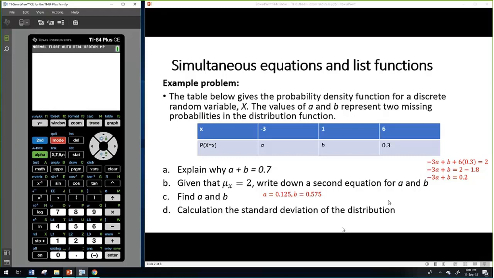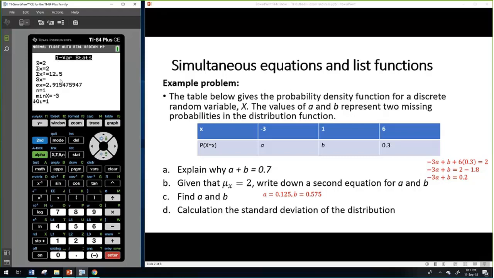a computed answer. But if we wanted to confirm our answer, there are 2 ways we could go about calculating the standard deviation. The first one is using the calc menu of the stats function, and we're looking at our 1 variable stats, our list 1 and list 2. We can calculate that, and we get our mean, which we already know is 2, but that's nice to see confirmed, and our standard deviation, which is 2.915.